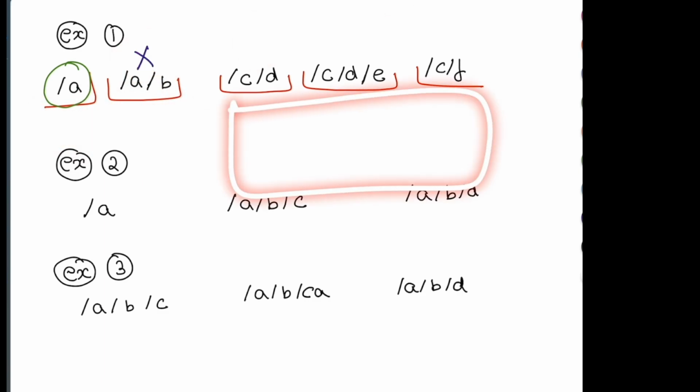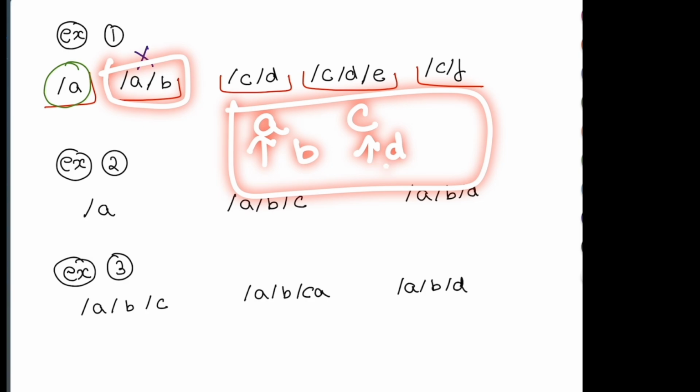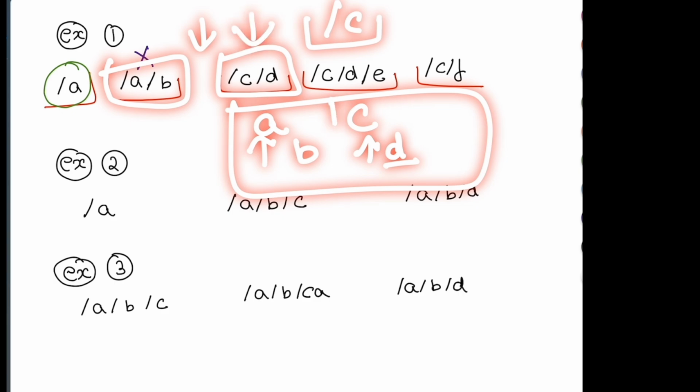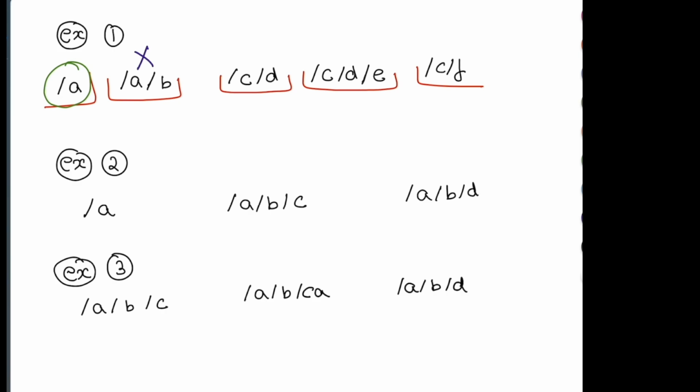So when we have a computer, we have a folder A, we have a folder C. In this folder A, there is another folder B, which is this particular path. In this folder C, there is another folder D, which is this particular path. But in our input, we don't have slash C separately, right? So we don't have the parent folder of slash C slash D. So we have to keep this as the parent folder. We have to keep it in our answer as of now. So this is valid as of now.